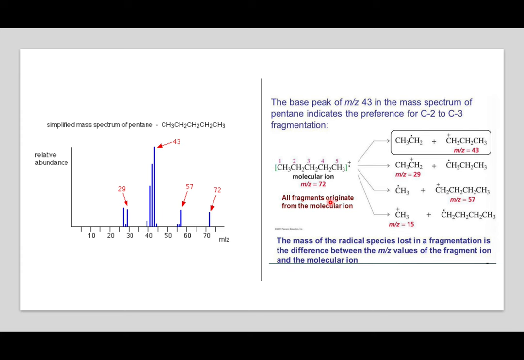So we're looking at the pentane ion. So we're looking at this. If we break it in different positions, we're going to have different types of ions being produced. So if we were to break the ion here, let me have a look at this. If we were to break the ion here itself, we would actually produce something different. We can actually produce this here. Give me a second, let me clear that out.